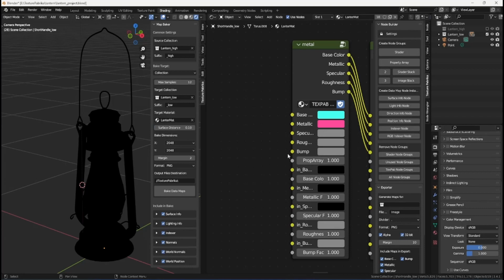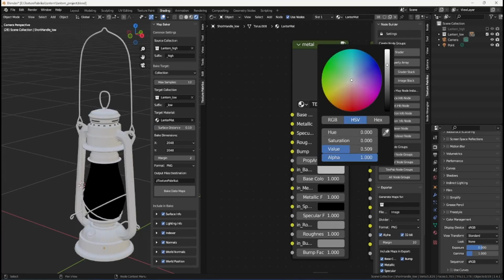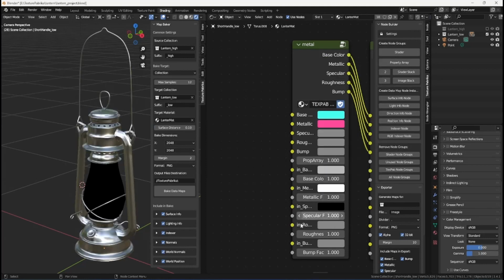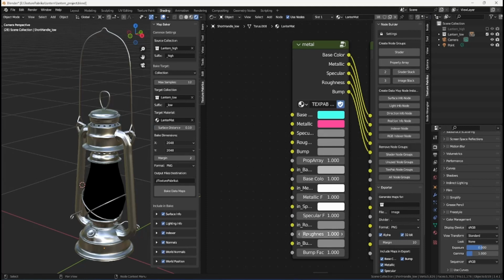All right? So for our base color, let's set a gray value, and let's set metalness to maximum. Also set specular to maximum, and then we can leave roughness at this value. All right, now we have a very clean metal look. Now what we want, of course, is a little bit of realism, so we are going to work on this metal component a little bit more, and we are going to make use of this surface info node.